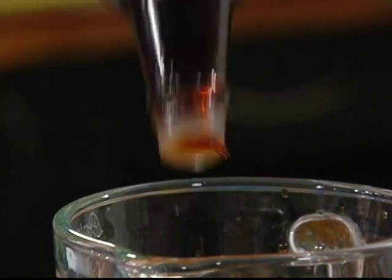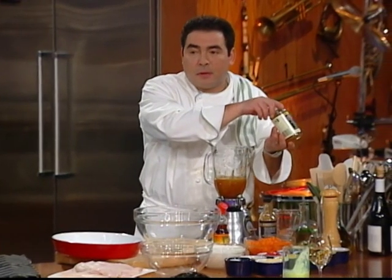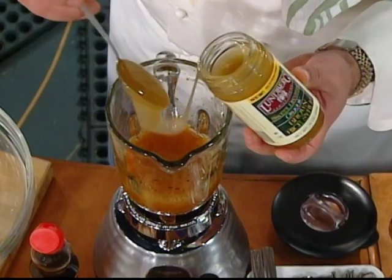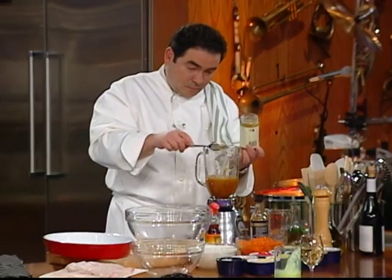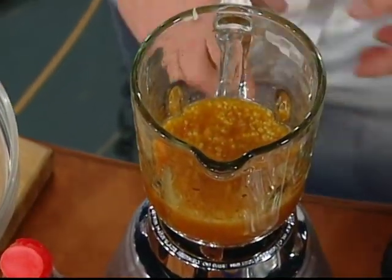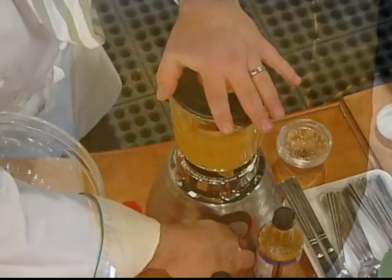I'm going to add a little dark soy sauce as well. And then I've got this really incredible stuff that I love — it's called rice syrup. We'll use a little bit of this rice syrup in here, which is kind of going to bind it a little. Then we're going to take some garlic and some ginger — garlic and ginger, what a mixture. And in a blender, we're going to make a little dressing or marinade, like a basting thing.